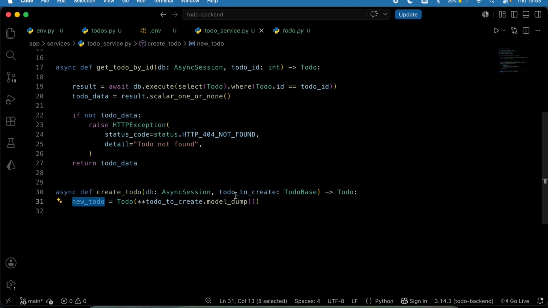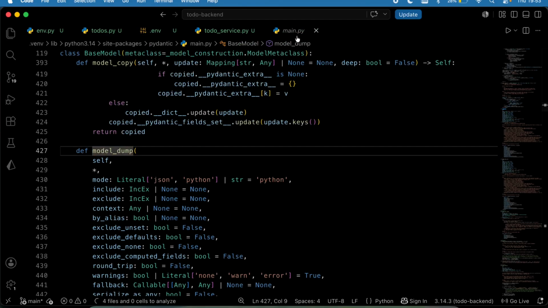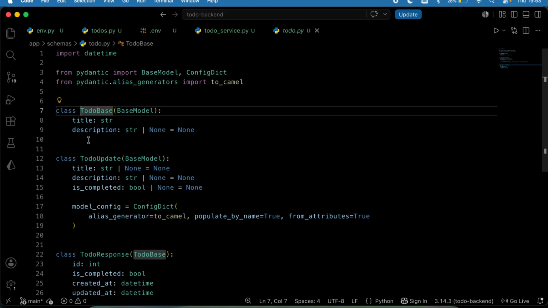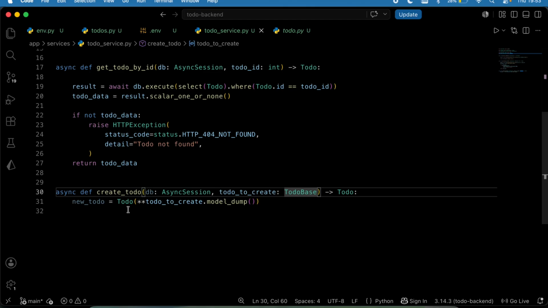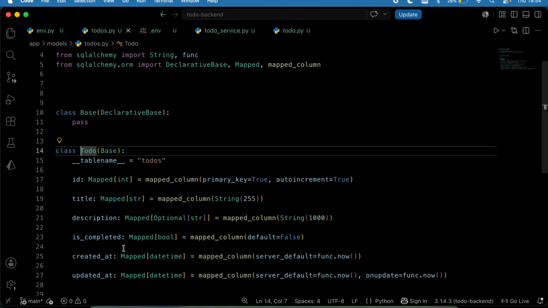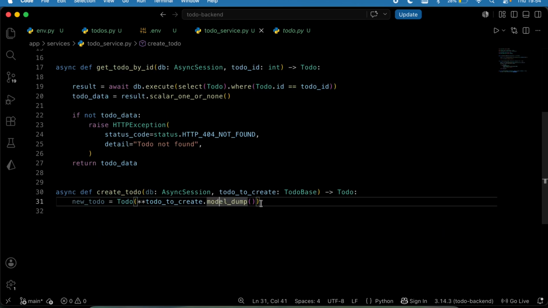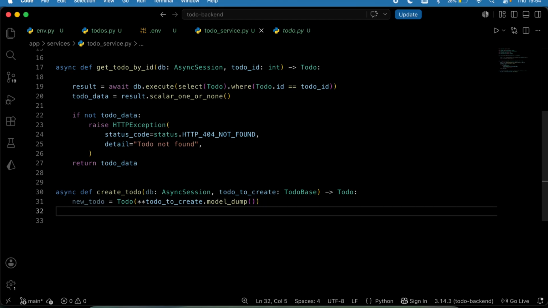this right here. So if there's any value here that is not present, or if there are extra fields that do not correspond to our to-do object right here, it's going to ignore them, pick the one that is there, and then convert it and populate it as this to-do right here. So that's what this model dump does. Just a straight way to say, if you have a title, add it. If there's no description, remove it. Just a straightforward method.